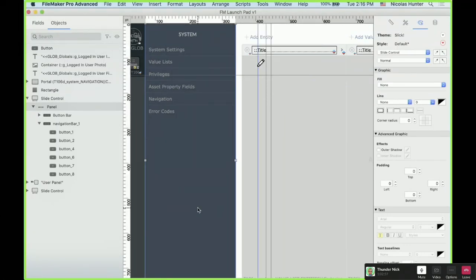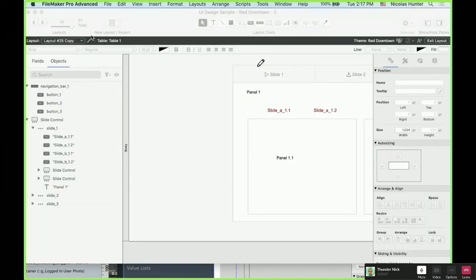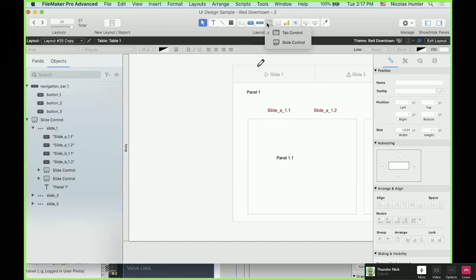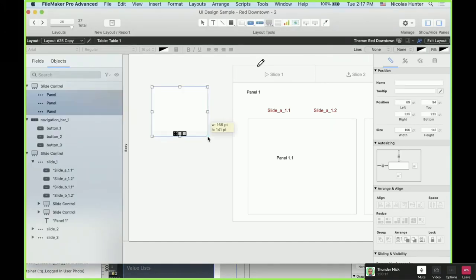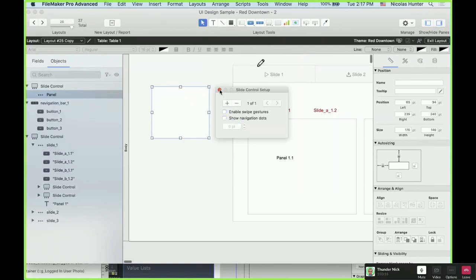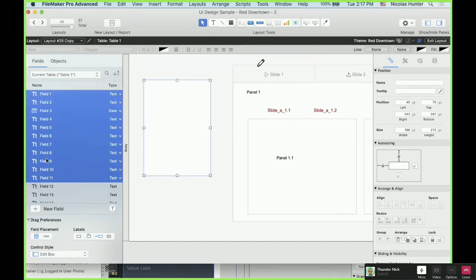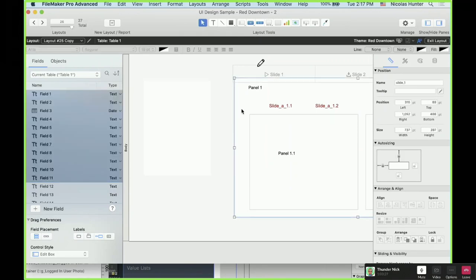Okay. It is useful in my design for many reasons. I'm using slide control most of the time because they are great controls. For example, you can have a unique panel slide control. That's a good trick, by the way. Let's say inside this, you have a lot of things. Let's say inside this, you have a lot of fields, for example. Okay, hold on. Let's put that on the side.